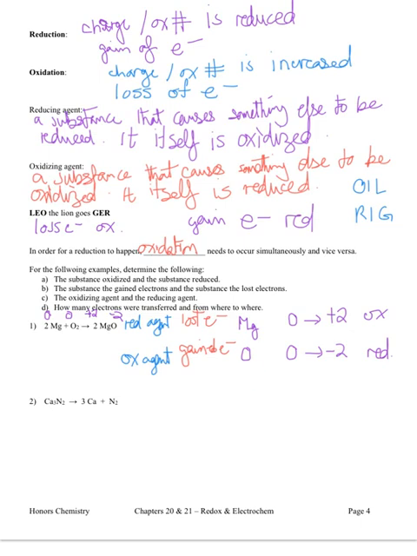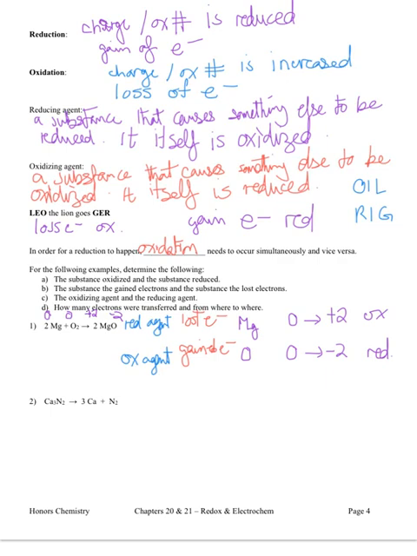Okay, let's look at oxygen. We should get still the same answer. Oxygen went from 0 to -2. It got reduced. It gained electrons. How many electrons did it gain? Well, for oxygen to go from 0 to -2, it must have gained 2 electrons. But there are 2 oxygens here, so 2 times 2 is 4 electrons gained. The number of electrons lost by the magnesium needs to equal the number of electrons gained by the oxygen. So 4 electrons were lost from the magnesium and went to the oxygen.